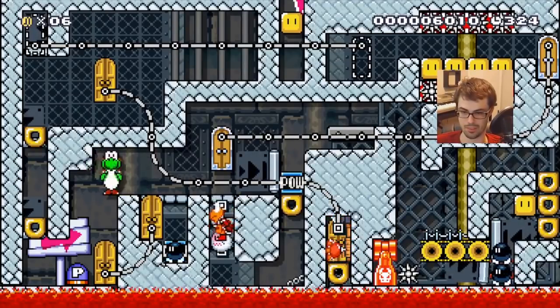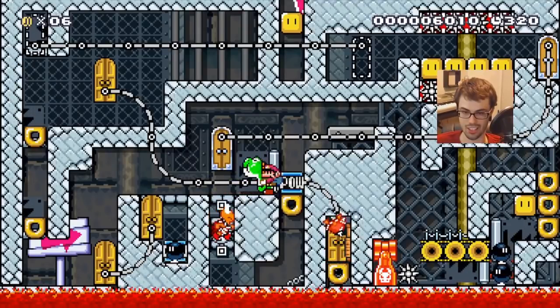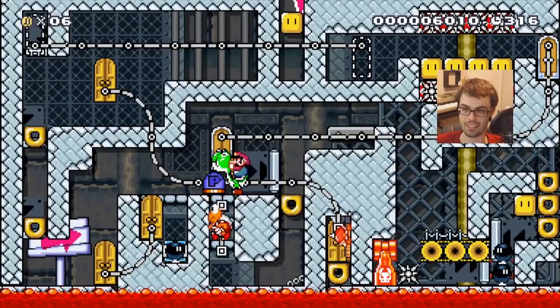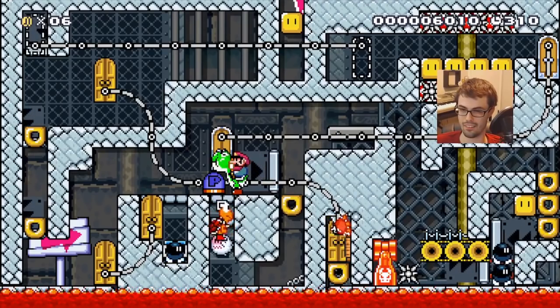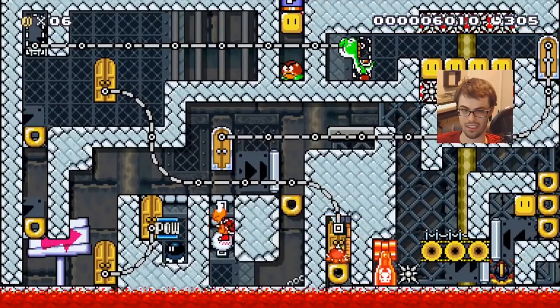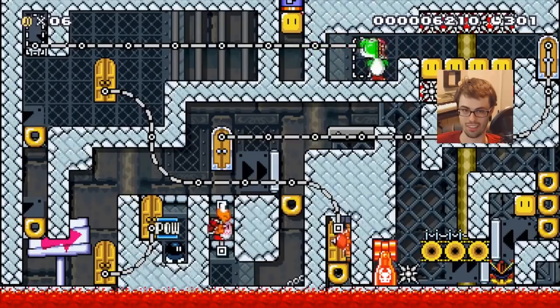Alright. Don't hit the P-switch. Fucking don't hit the P-switch. Okay. I get it. So now I actually have to go back on the P-switch, not the power block. Because I have to take this power block with me. Wait, that doesn't make sense. No, it does make sense, because there'll be a P-switch on the other side. I think this is actually right. Yeah, baby. I think. Oh, it's not right. It's not right.